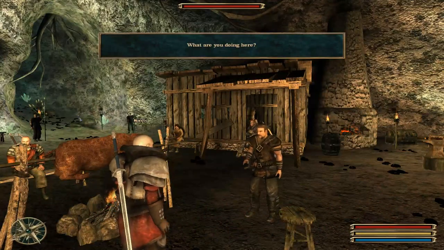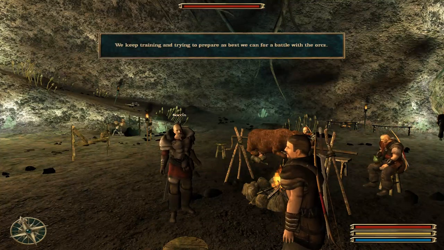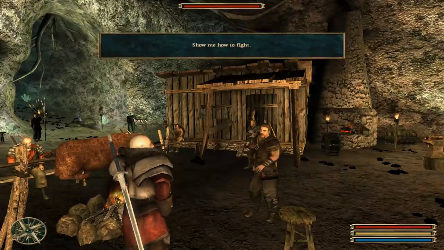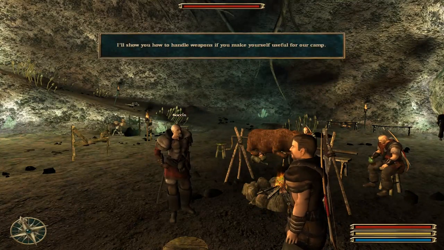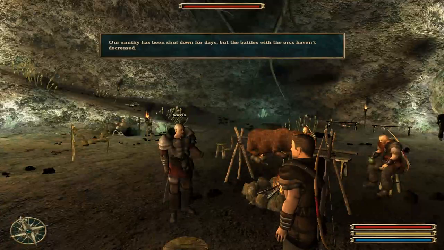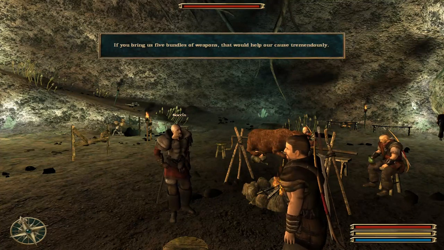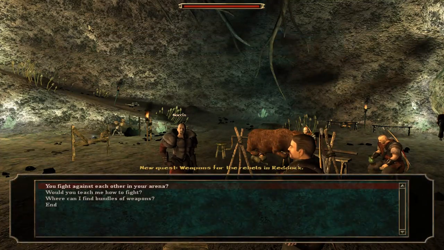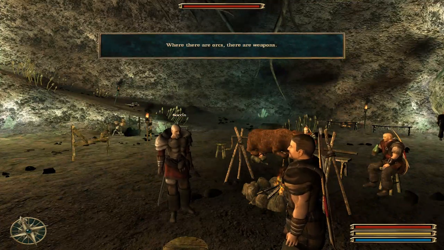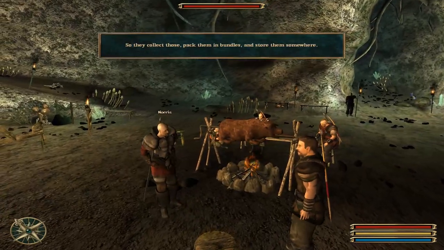Okay. What are you doing here? I'm taking care of our forces in Redduck. We keep training and trying to prepare as best we can for a battle with the orcs. The closed off area over there is our training arena. Show me how to fight. All right. I'll show you how to handle weapons if you make yourself useful for our camp. What should I do for you? Our smithy has been shut down for days, but the battles with the orcs haven't decreased. If you bring us 5 bundles of weapons, that would help our cause tremendously. Where can I find bundles of weapons? Where there are orcs, there are weapons. Mostly, they can't do anything with human weapons, so they collect those, pack them in bundles, and store them somewhere.